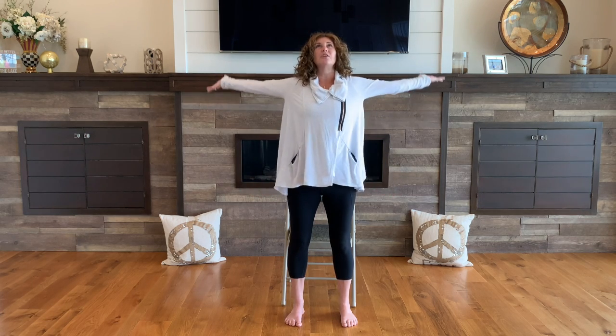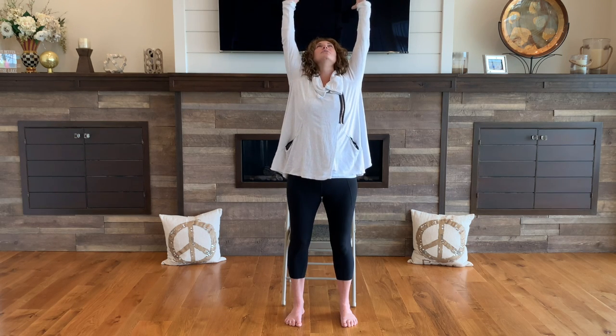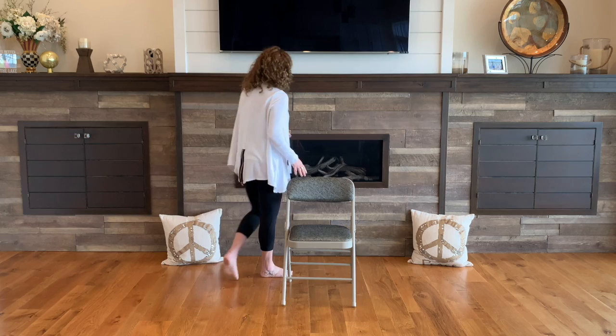Good, big breath in, reach those arms overhead, little mini back bend, leading with our heart as it goes towards the sky. And then we'll release our hands down to our sides. Good. Let's come into a nice big warrior pose to feel some strength and grounding again. And then we'll do a tree pose for our last grounding pose before we make our way back down to our chair. So let's find our way behind our chairs here.